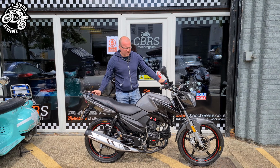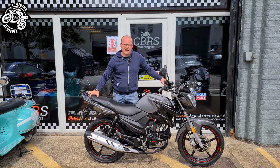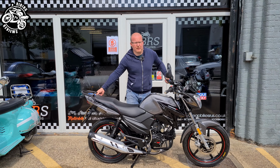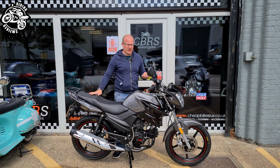This one has got a side stand cut-off switch, so you won't be able to ride it like that. Apparently it will do about 150 miles to the gallon, and it has a 12 litre tank. So you will be able to do somewhere in the region of 300 to 400 miles to a tank. A tank on this will cost you about £13–14.